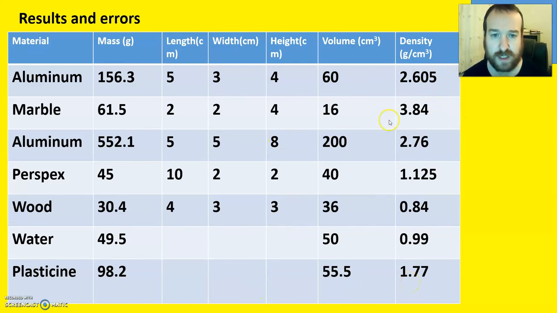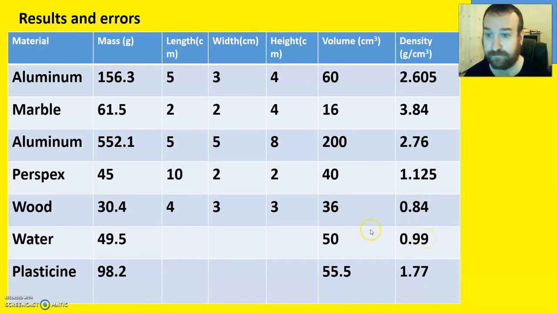Okay, notice the density of the aluminium block. Okay, they're very similar. I know there's a slight bit of error. They are different, but within the accuracy of our experiment, they're very close to each other, which is what we expect. If we have pure aluminium, it should have the same density in both cases. Okay, also notice wood. Look at wood's density. It's 0.84. Look at water's density. It's 0.99. It really should be 1. Okay. This is why wood floats in water. It's got a lower density.